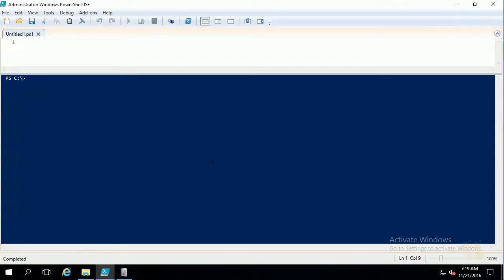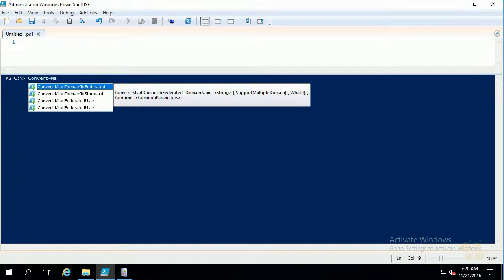I've loaded up Windows PowerShell here on the ADFS server, and it's very important, I want to stress this, that you run this command from your ADFS server. You can't run it from the WAP server, you can't run it from your client desktop. I'm loaded on my ADFS server. I've downloaded the Azure Active Directory PowerShell module. I have connected to my MSOL service. If you don't know what I'm talking about, check out my nugget on setting up PowerShell for use with Office 365. And the last command that I need to run is a very simple Convert-MsolDomainToFederated.